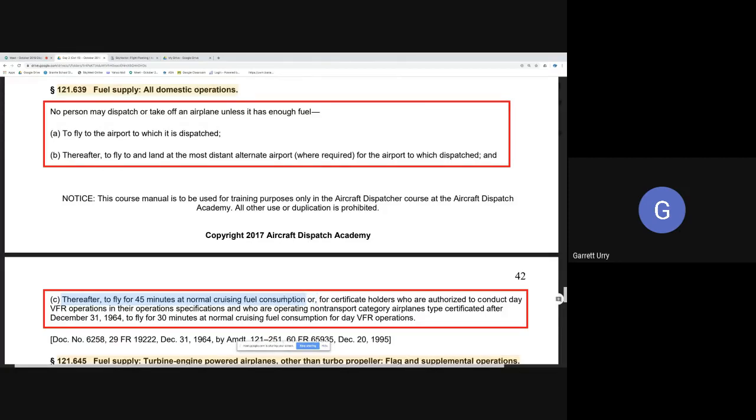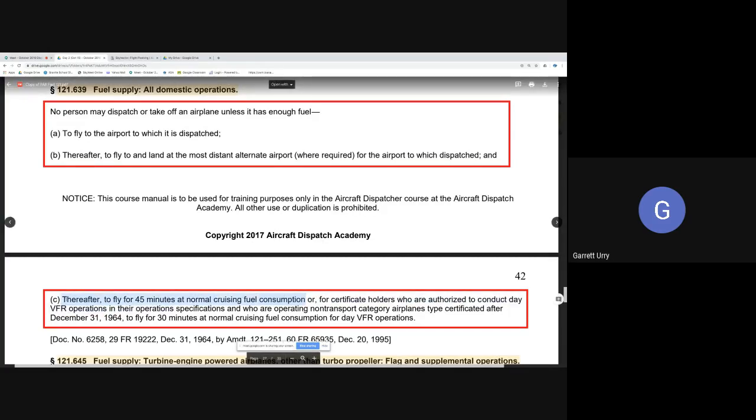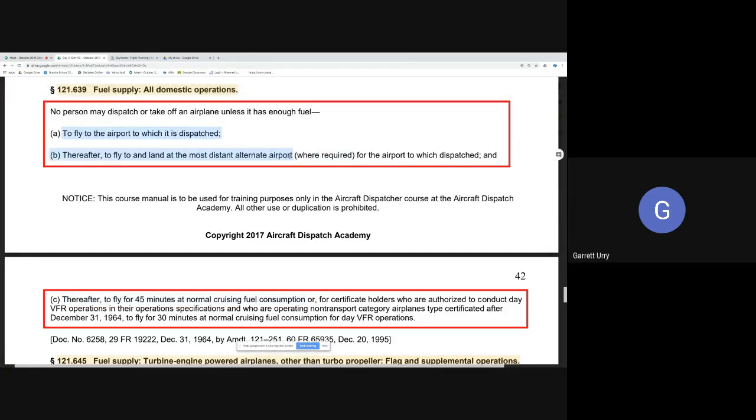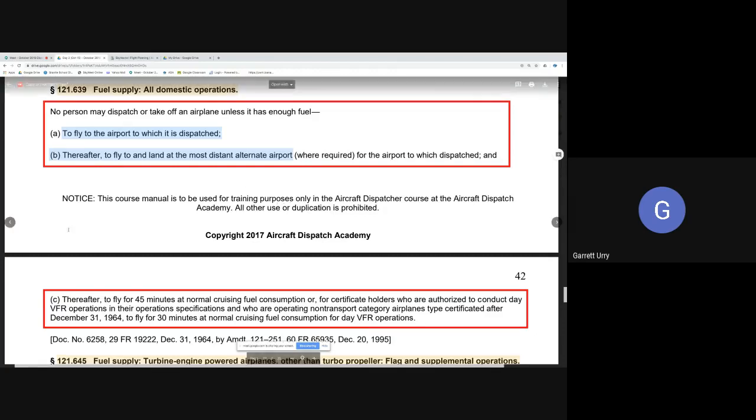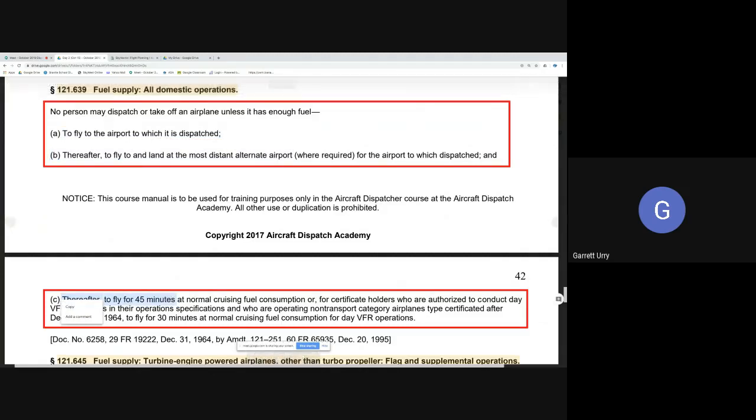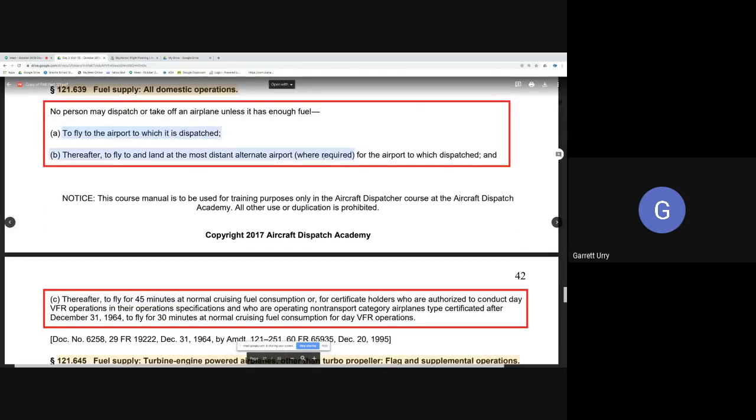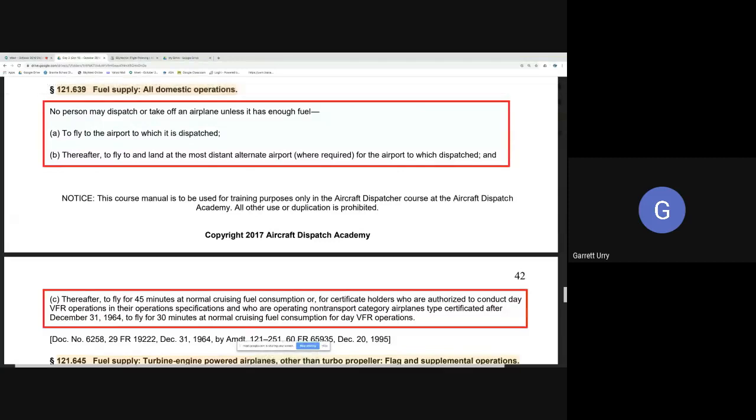Okay. So you need to have that part of paragraph C, A, and B right there. So write this down because it is going to be on a test. It's going to be important that you guys have this memorized. Okay. And I'm going to teach you guys an acronym once you get it all written down.